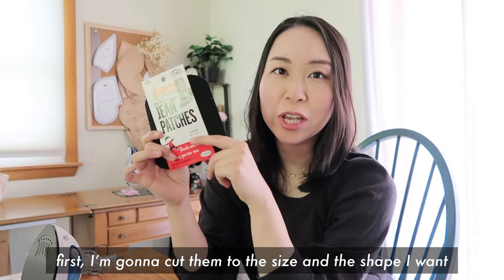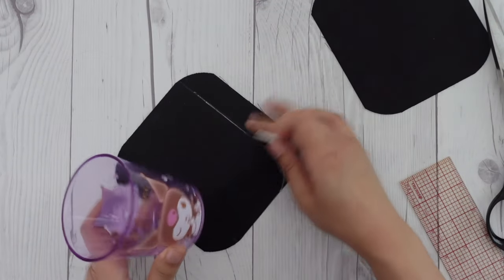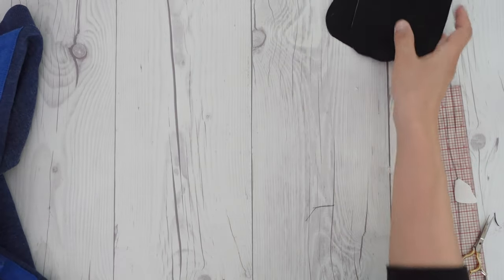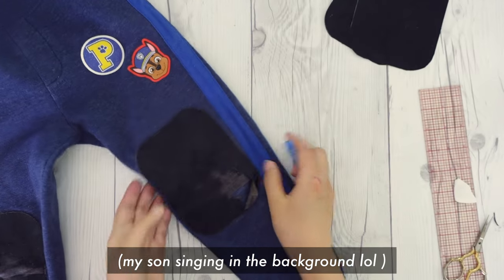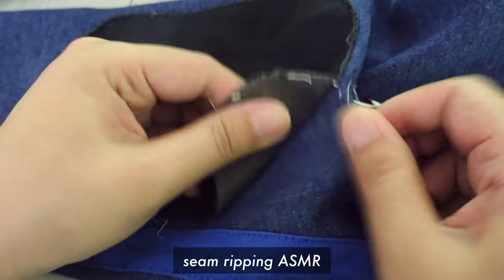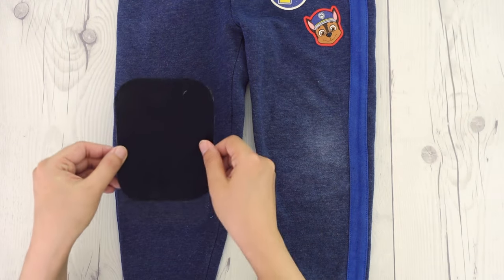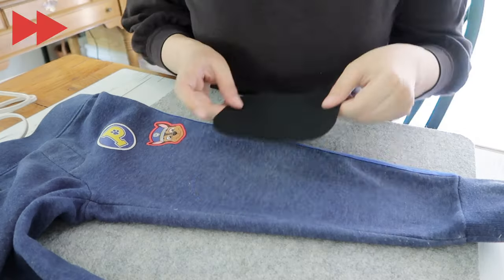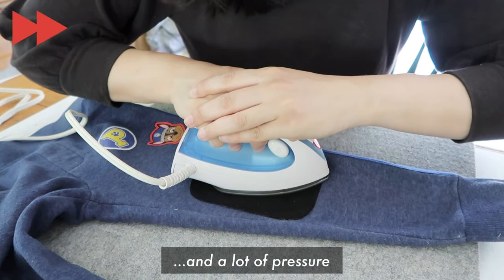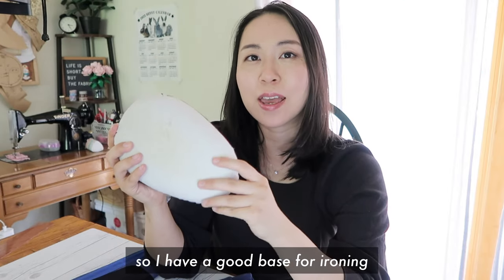First, I'm going to cut them to the size and the shape I want. I'm going to use the white side of the tailor's hem so I have a good base for ironing.